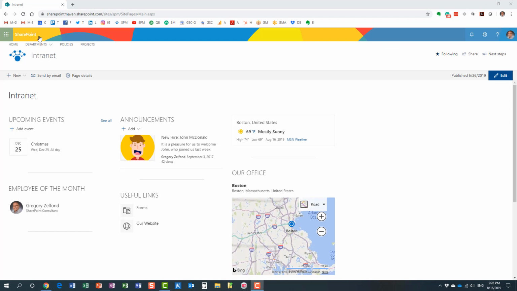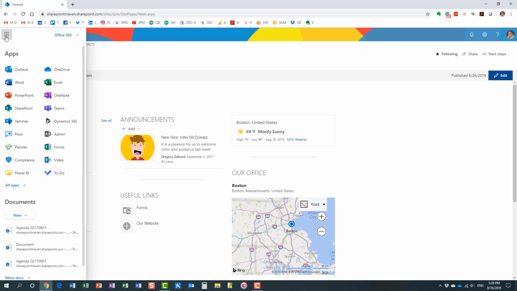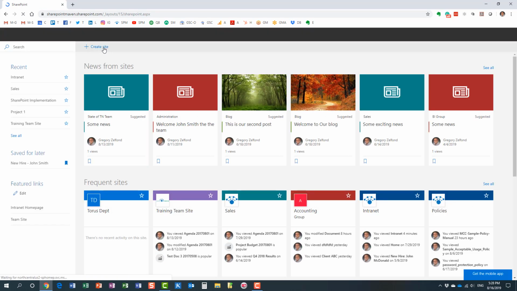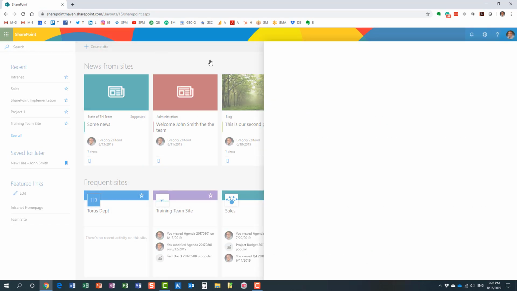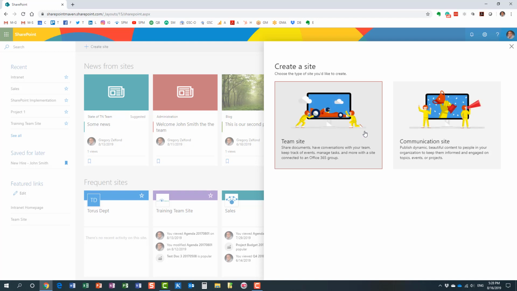If any user, and you don't need to be an admin by the way, navigates to, let's say, a SharePoint homepage and hits the create button, they will get to see these 2 choices. I'm sure you have seen this page previously. The user can create a team site or a communication site.